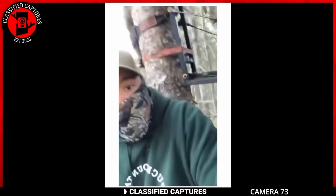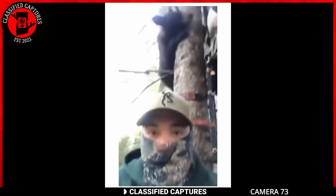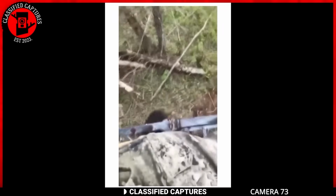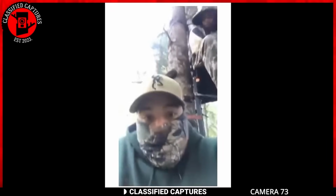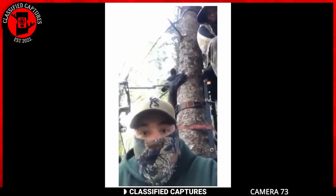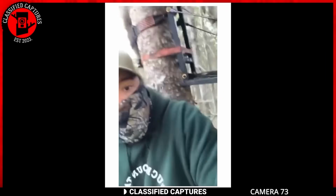Two military guys were in a tree in the woods, likely engaged in some type of training, when out of nowhere, two bears came running into the area. One of the bears started to climb the tree where the men were perched. Luckily, the bear was not aggressive. It noticed the first man, looked around for a while, and perhaps was confused about why the man kept laughing.